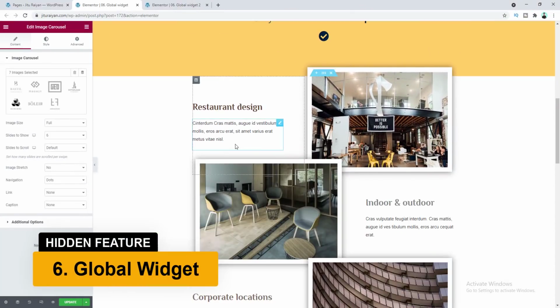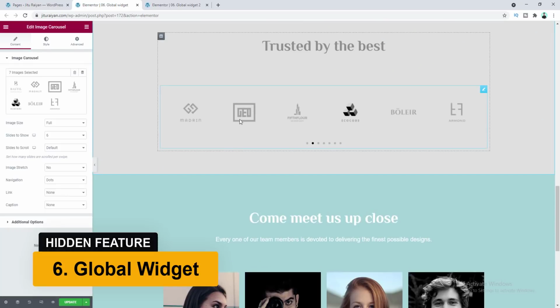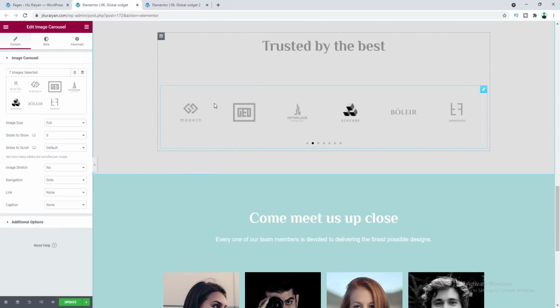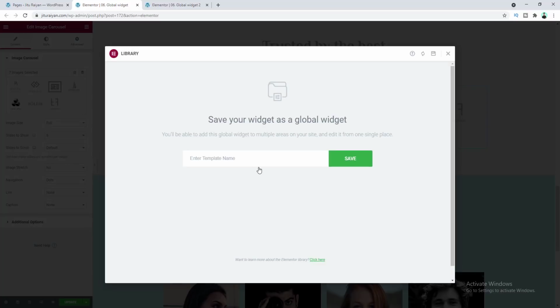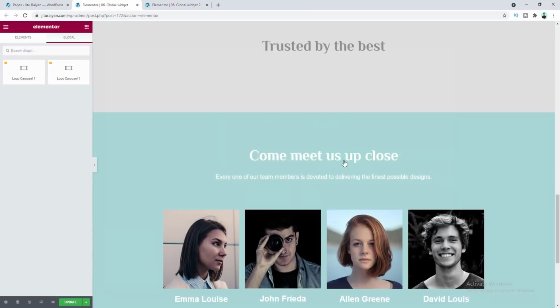If we go to any of our widgets, like here the image carousel widget, and right click on that, here we can find an option Save as Global. If we click on this, we can save this widget as a global widget. So let's name this global widget and save this.